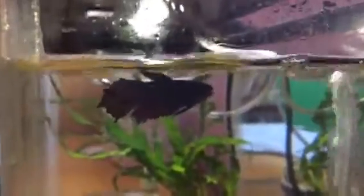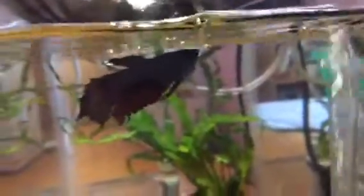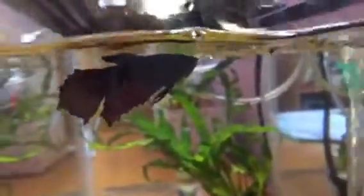But look at him. He is so beautiful. He is a bronze color, and he does have a dark red, maybe like a maroon, on his bottom fin. I'm very surprised he's not stressed at all. And yeah, I am just super excited to have this little guy. Very beautiful.